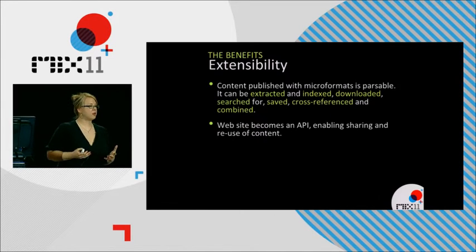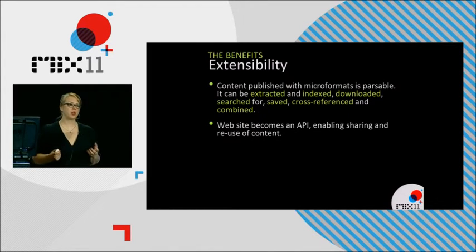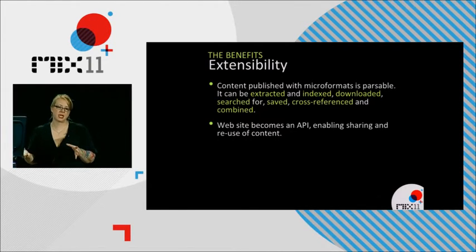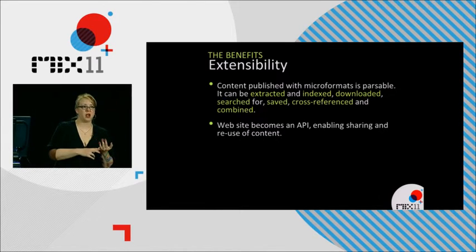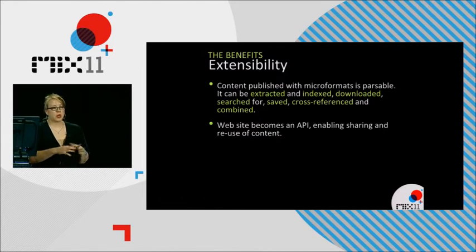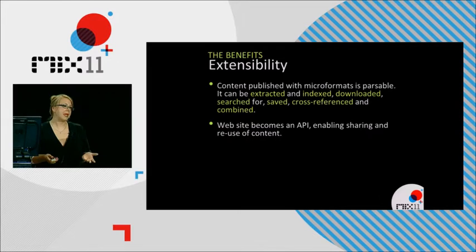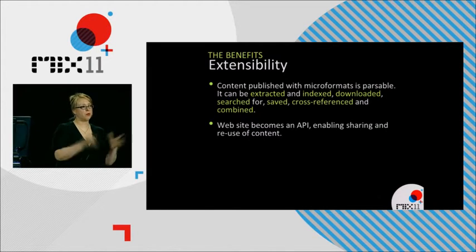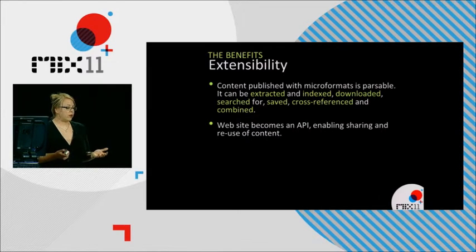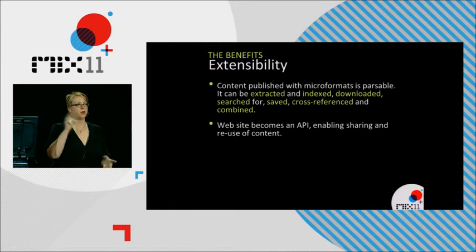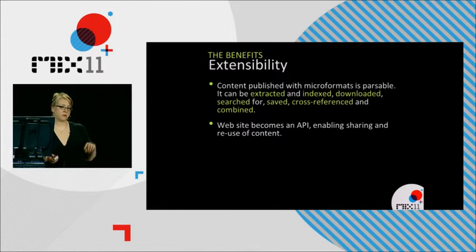And then once you provide those machines that extra information, the machines can start working for you. Once you've published your content with microformats, a machine can understand it, extract that content from your website, index it, search for it, cross-reference it, and combine it with other data. Your website basically becomes an API that you can get the information from and reuse in other ways. For example, if you use the hAtom microformat for a blog post, or your blog, which may have several posts on the front, you can then use the hAtom microformat to generate your RSS feed. And your content's published once.